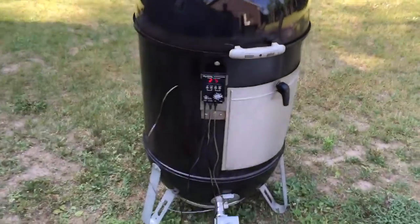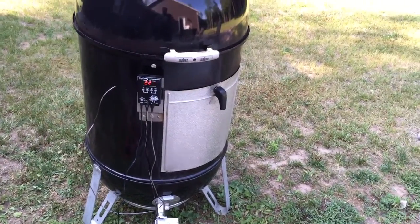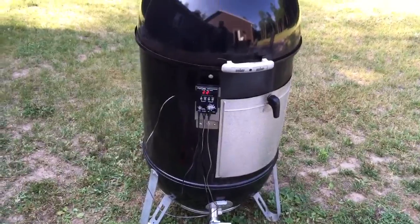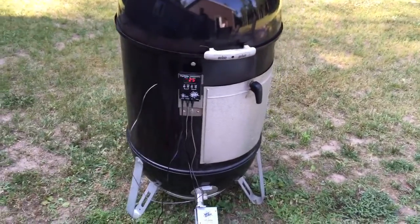As far as the cook status, we're still moving along. We're at 225, pretty much locked in now for the rest of the time. We're about an hour into our 3-hour segment of our cook, and we're doing a 3-2-1 method for ribs. 3-2-1 is really simple.